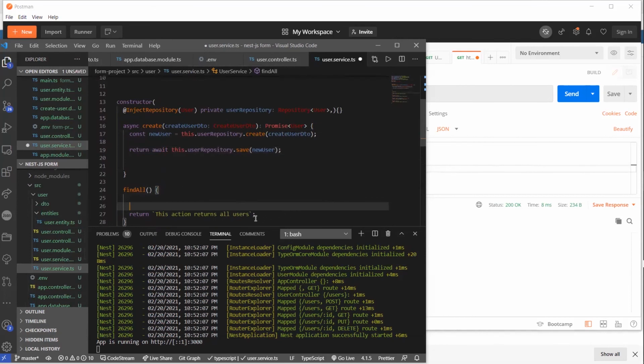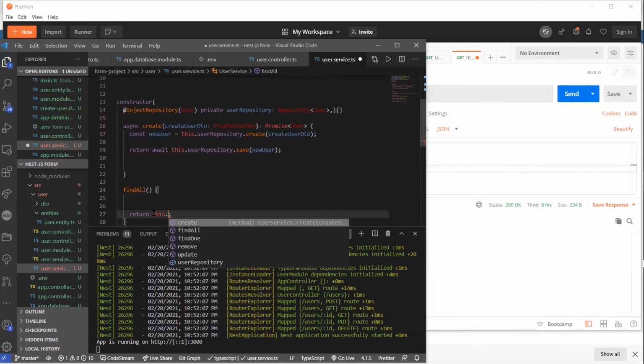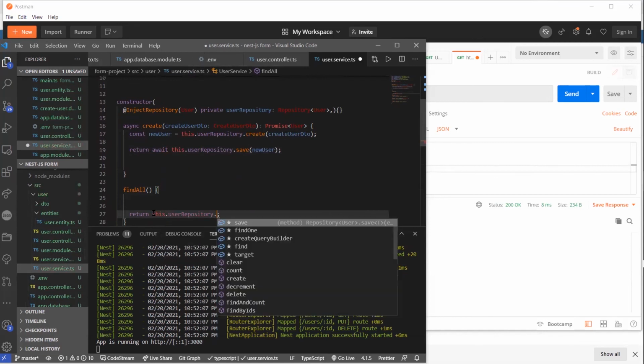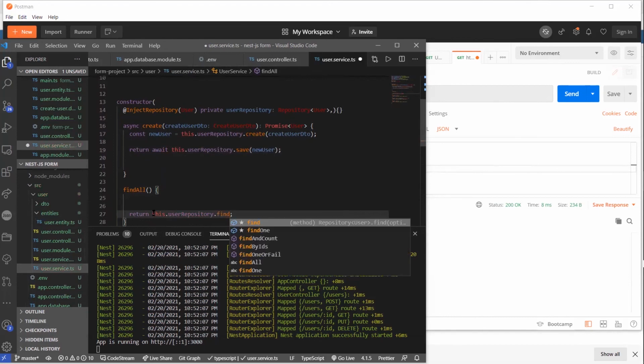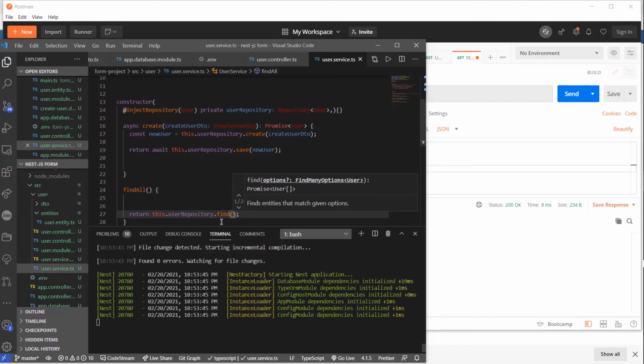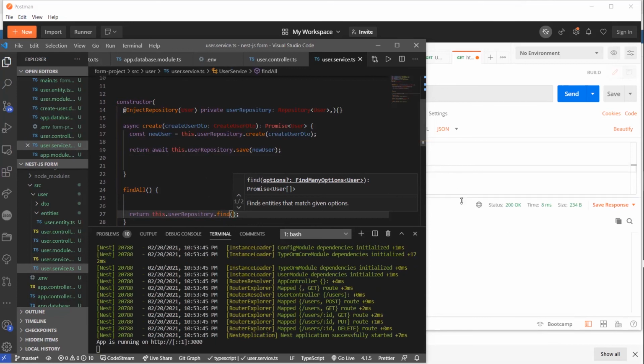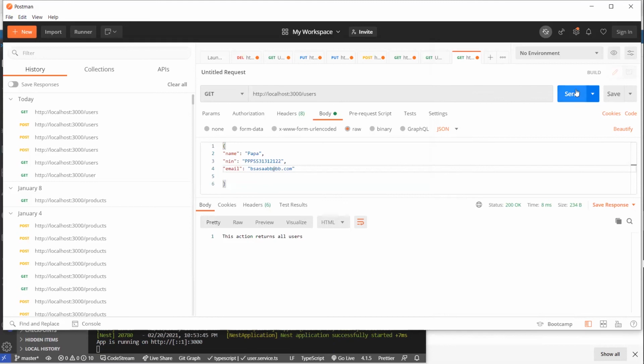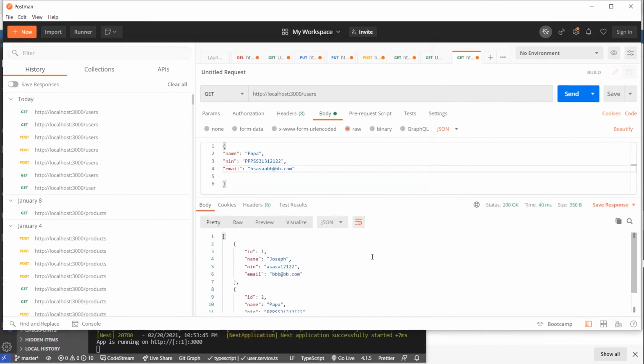We just return this.userRepository.find. All right, so let's try that out now. As you can see, it returns all the users, and that's where I'm going to stop for now.